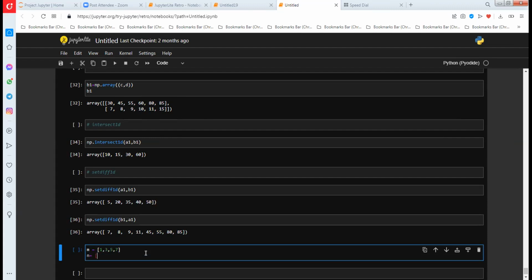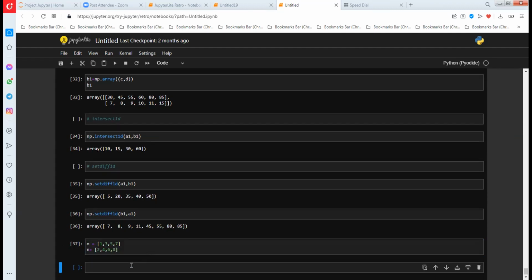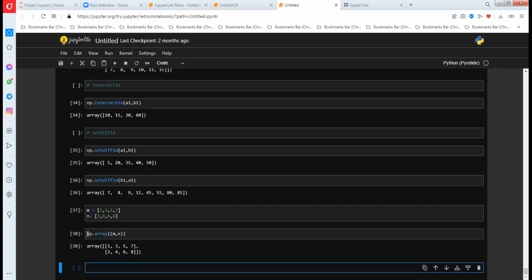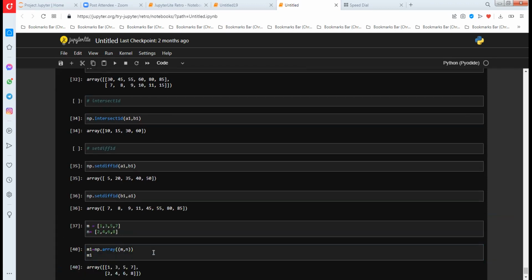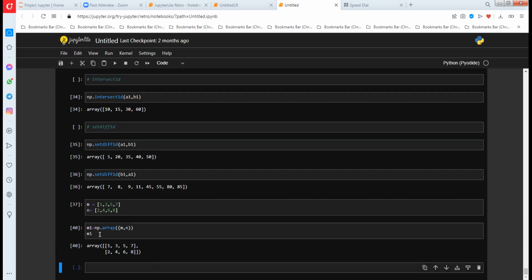I am going to use a different example because it can merge and create a problem for all of you. Suppose m equals 1, 3, 5, 7, and n equals 2, 4, 6, and 8.